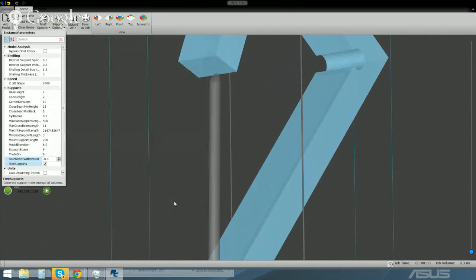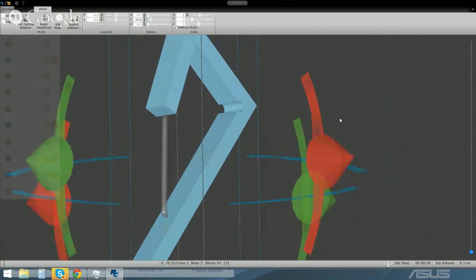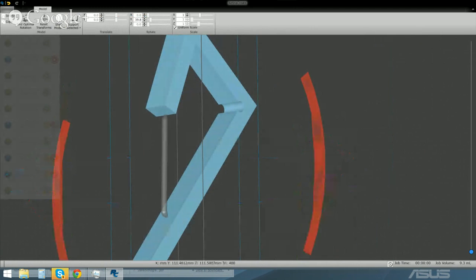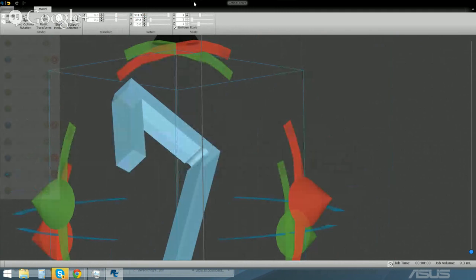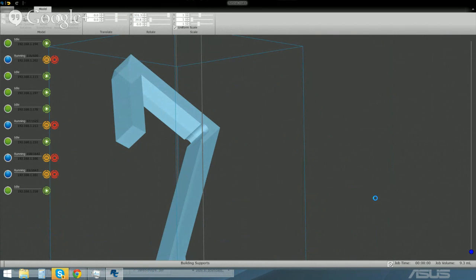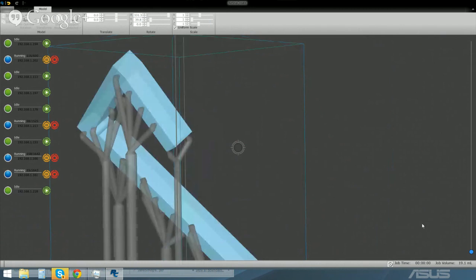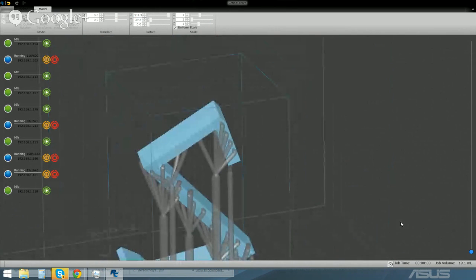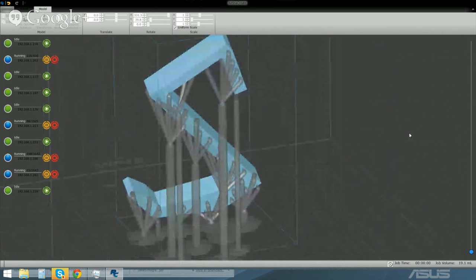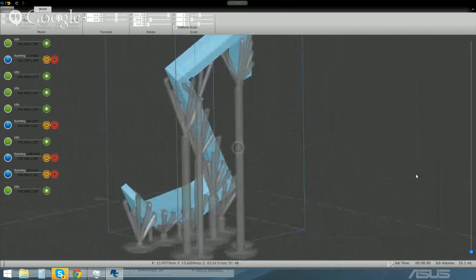This tree supports is what switches it to drawing trees instead of drawing individual columns as it's been doing now. So on this model, the trees, I think, look particularly cool. So here it's calculating. My laptop is streaming and running the software at the same time, and it's not a horribly powerful laptop, so it's getting bogged down a little bit.